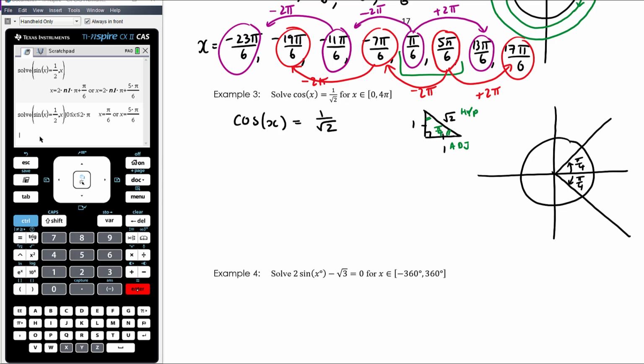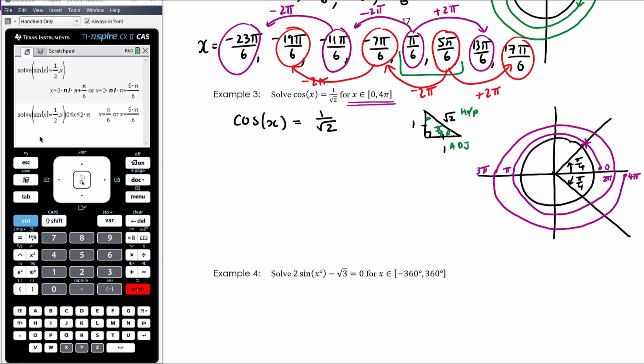Now what we want to think about is, specifically in this instance, how many laps of the circle do we want to do? My domain is 0 to 4 pi. So that is 2 positive laps of the circle. I'm going to start at 0, lap around, that will be pi. Lapping around again, this is 2 pi. Around again to 3 pi. And finally back to 4 pi. So it's 2 full laps of the unit circle, which means we will cross each of our solutions twice.